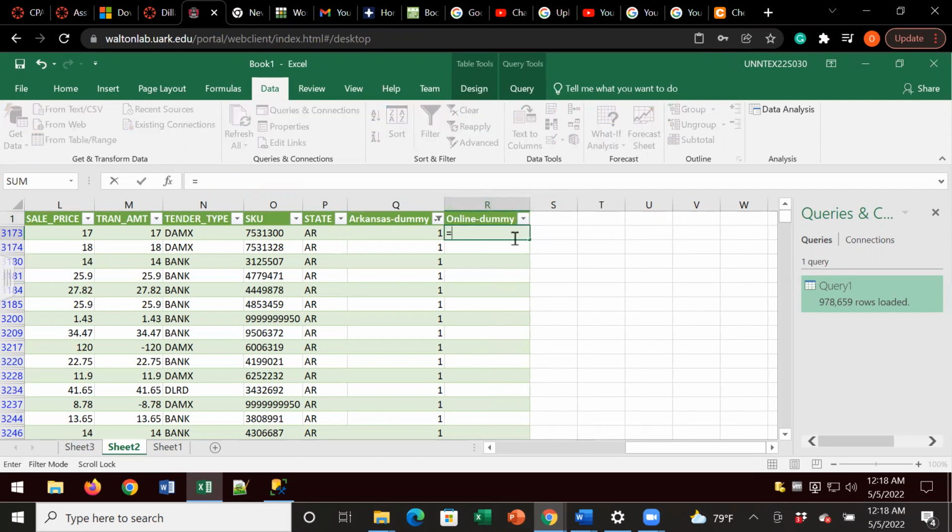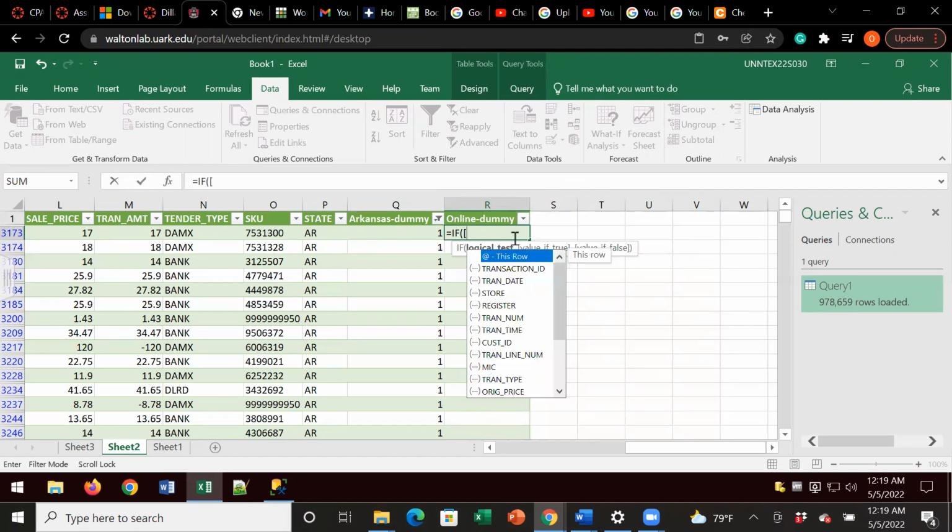We will use another if function. Okay, and here we will type, we need our bracket first at store.